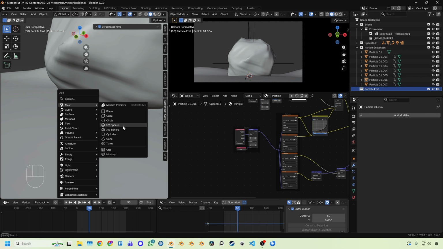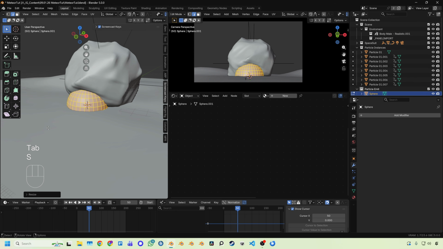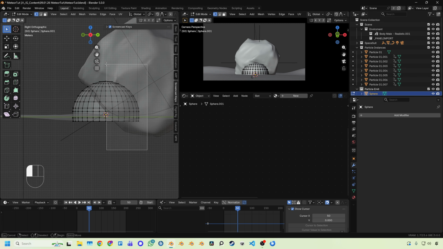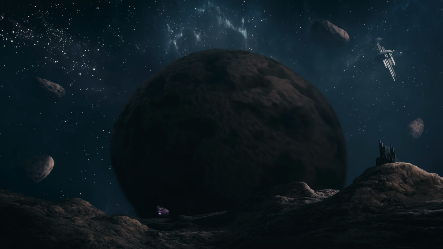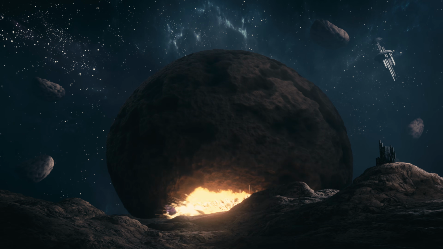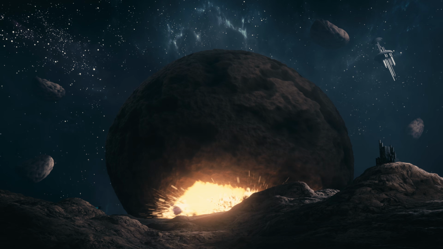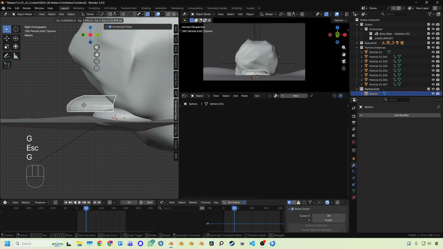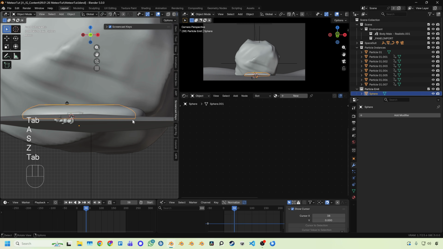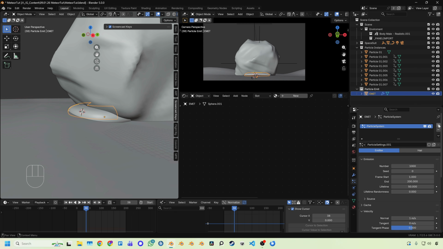To do that, just get a UV sphere, scale it roughly into shape, delete all the polygons facing in directions that we don't need. Now if you notice in my final version here, I used the initial hot blast wave to hide these particles spawning into existence. So scale the emitter roughly into shape of the initial blast wave. With this emitter object, let's add on a particle system.